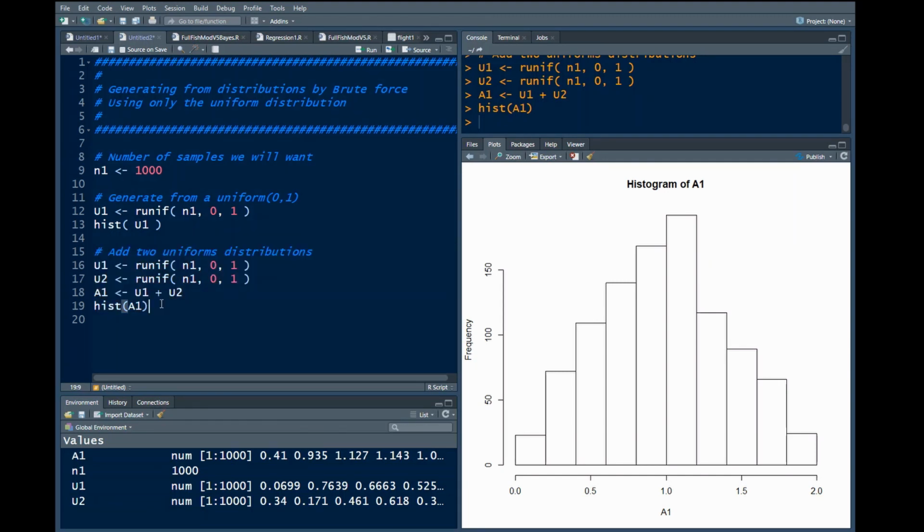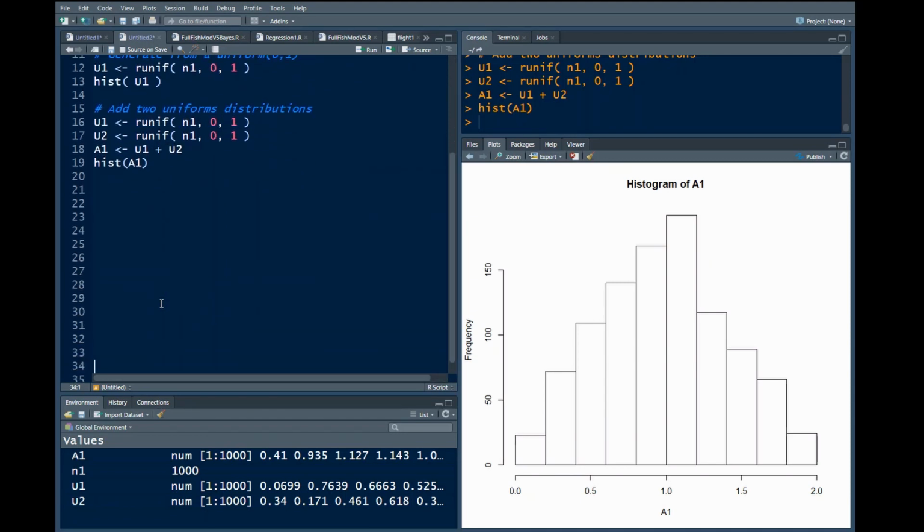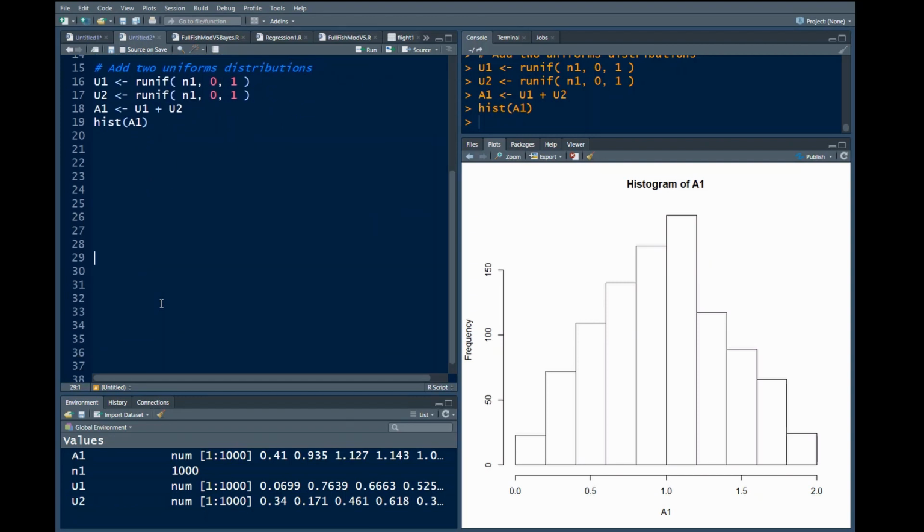Now, we can extend this out to a ridiculous amount. So what I'm going to do is I'm going to create some space here, and I'm going to create a bunch of these. Okay? So you just have to bear with me. So I'm going to add 12 uniforms together. And you'll see why at the end. Add 12 uniforms, distribution, or they're not distributions. I'll just put together, because they're random variates from it.